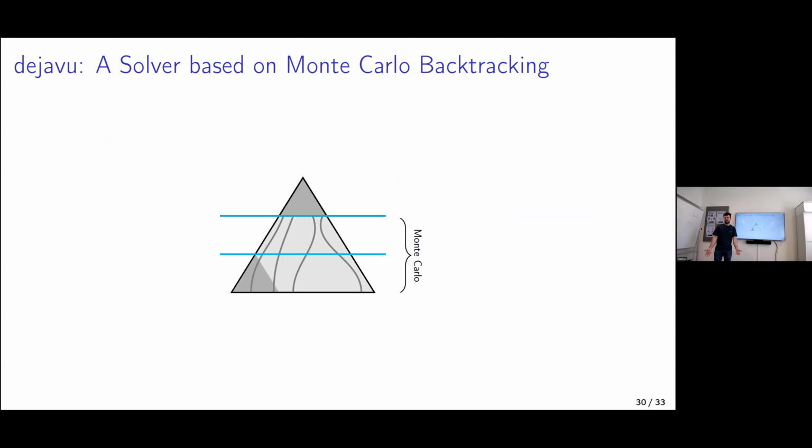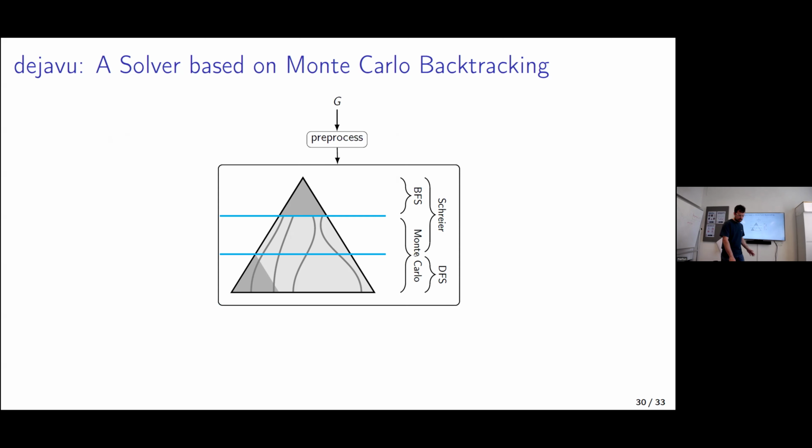However, most graphs are not the worst case. You need to first reduce graphs to the difficult core, and then maybe the Monte Carlo strategy works well. I'm not going to go into detail here. I should also explain how the Monte Carlo strategy for symmetry detection works, because I've not done that. In symmetry detection, you need to collect the entire automorphism group, and that's slightly different from isomorphism. However, it uses the Monte Carlo strategy. It does breadth first search. There are also details on how you save your automorphisms, so it also does depth first search because of that. There's a preprocessor, and it also does restarts and inprocessing.